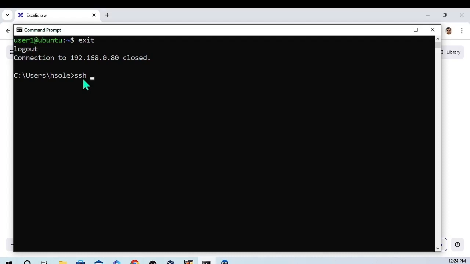Okay, this is SSH, and this is the user one at 192.168.0.80. Ask me the password.